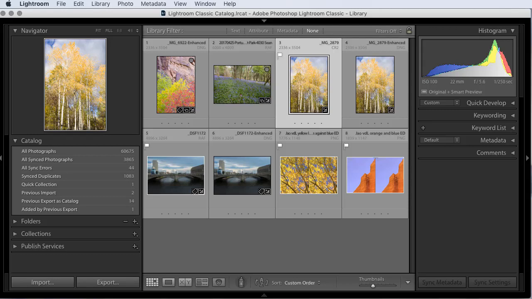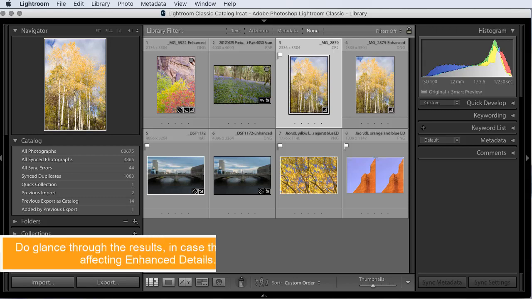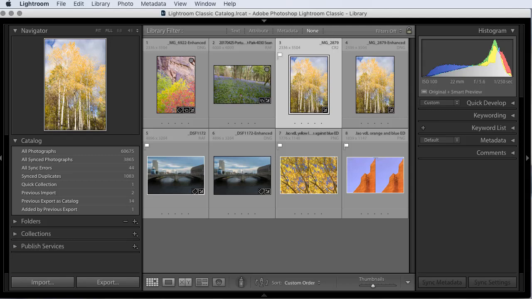So when should you bother with enhanced details? I think there'll be two major camps on this. Some of you will want to have the utmost in quality in your raw files, and you may use enhanced details without bothering to do zoomed-in comparisons of before and after, just so that you know you have the best that you can have. Given the file sizes and the processing time, though, I would suggest holding off on building those until you've culled down to your favorites that you plan to actually create output with. Some of you on the other end of the spectrum will see the cost as higher than the benefits, and you won't use this. I fall somewhere in the middle.